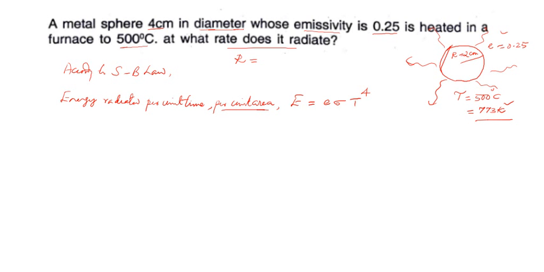area A. What is the total surface area here? The total surface area of the sphere will be equal to, you know, 4 pi r square, right? Where you can substitute for that, of course. We'll do that numerically, 4 pi r square. So therefore, let me write our required answer.